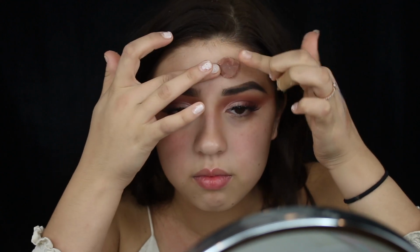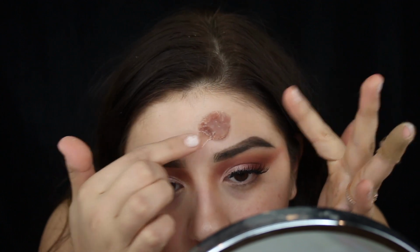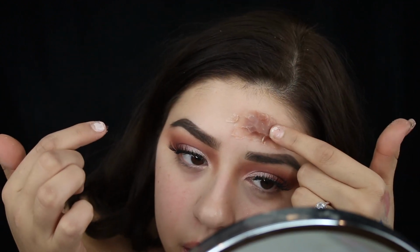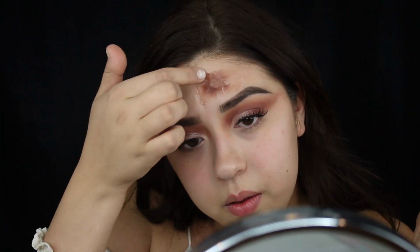So I'm just going to be putting this in a circle on the forehead. Cute. Then I'm going to be taking my fingers and blending out the edges slightly, again to help blend them into the skin. But it really felt so disgusting. It was literally disgusting to touch. But yeah, just blend out the edges.